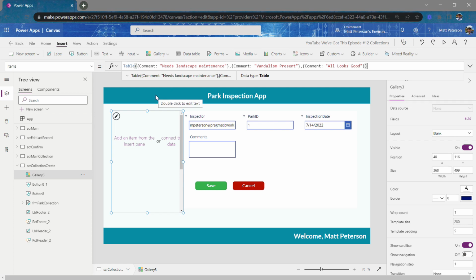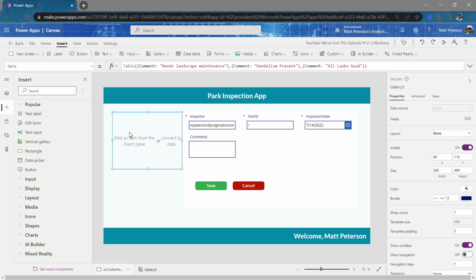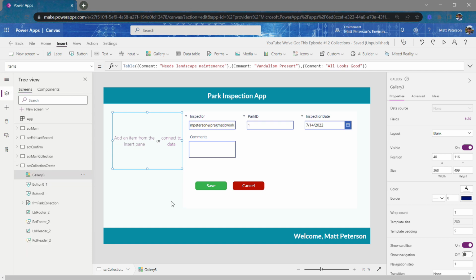Now what I want to do is utilize those within my gallery itself. So over here on my gallery, if I select the gallery and I'm in my template cell, I could just start off with putting in text labels if I wanted to. But what I want to do in my template cell is put in a checkbox that they're going to be able to check off on these comments. So in my vertical gallery, I'm in my template cell of the gallery. The way you get to your template cell is you select your gallery and you select your pencil icon.